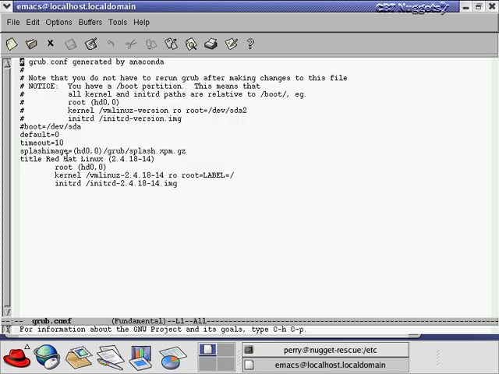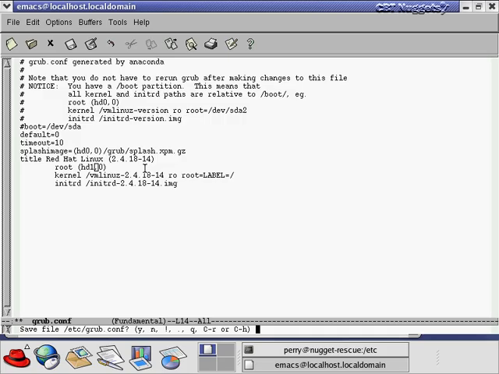So there's only one thing in my list. If I had a dual boot system, there would be multiple entries in this list. But for now, I only have one system, so let's just mess up this description here, and instead of booting off the first hard drive, let's boot off the second hard drive, which I don't have. So when I say here boot off of HD1, which is the second hard drive, some error is going to result and I'm not going to be able to boot up my system.